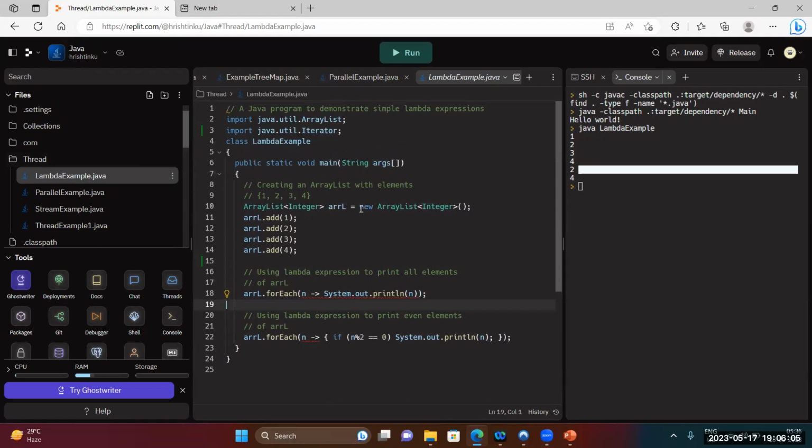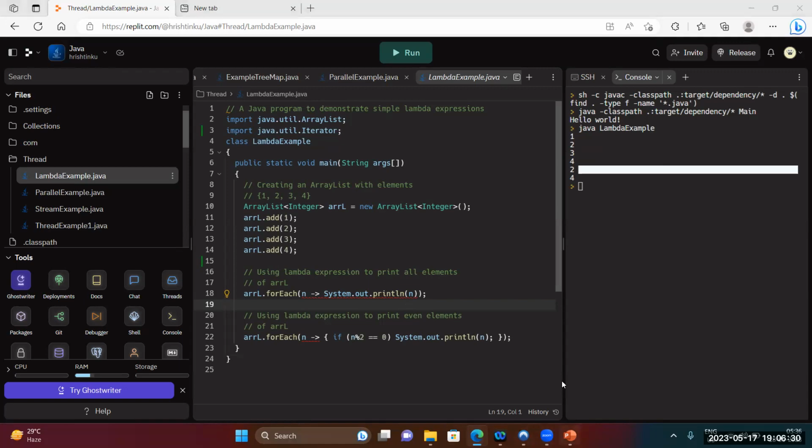This can be implemented in many places actually. Lambda expression can be used to minimize your coding, and it mostly enables functional programming, okay, with these lambda expressions.